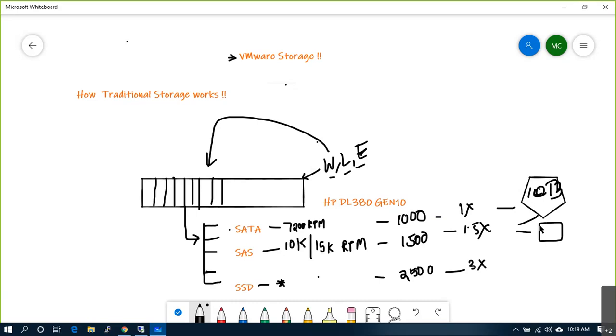Let's say SATA will support huge capacity, slow but supports huge capacity. SAS, 4 TB commonly used, 1 TB, 250 GB, 1 TB, 2 TB, whatever the drives. Okay, 2 TB or 4 TB depending on the business requirement, but I've seen most of the times 250 GB hard drives and 500 GB for SSD. Mixed kind of RAID configurations, in the sense, you'll have SSDs and SAS drives in the same controller.